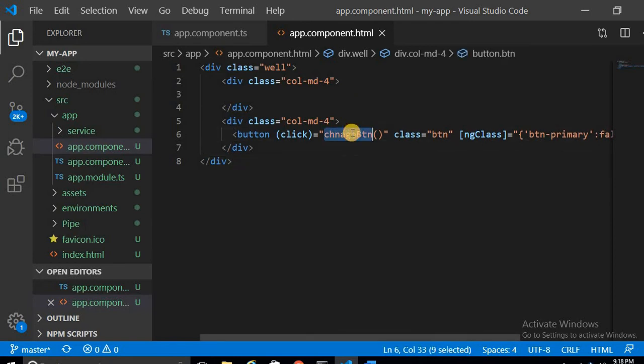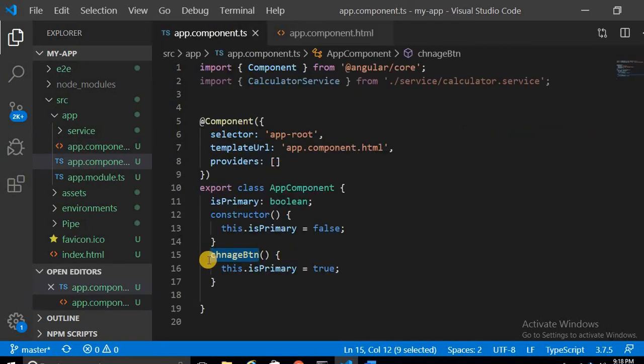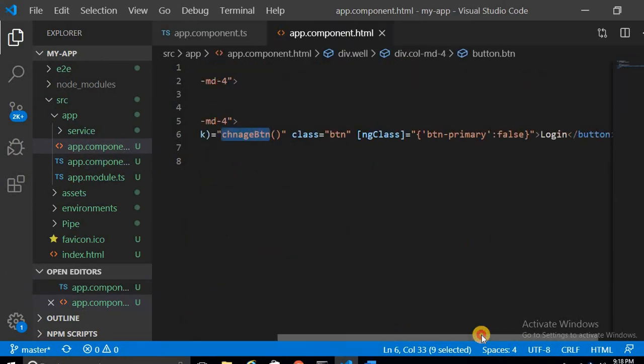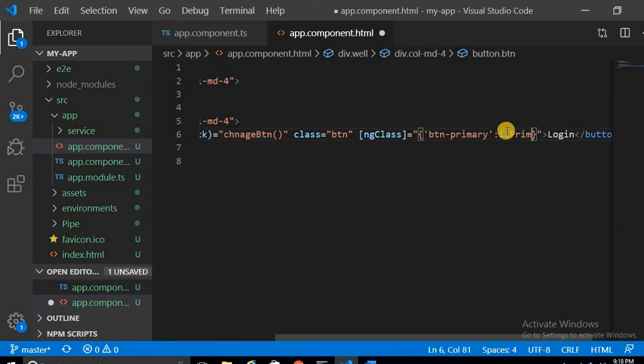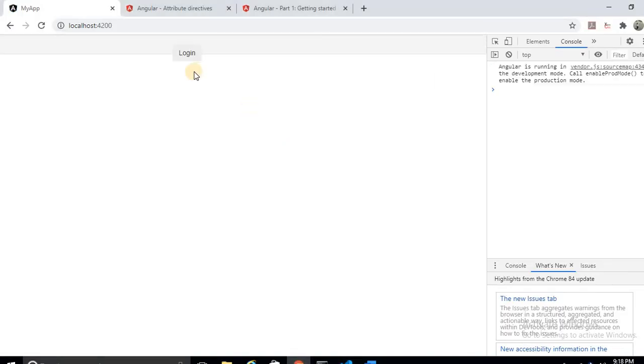This button event happened. This.primary is equal to change button. Okay, here it is false, so I should use isPrimary here. Now see, okay, it's changed.